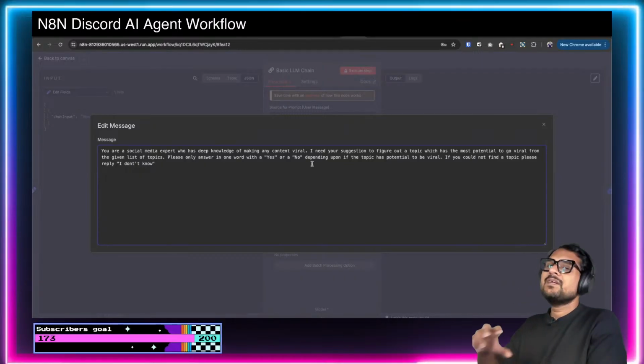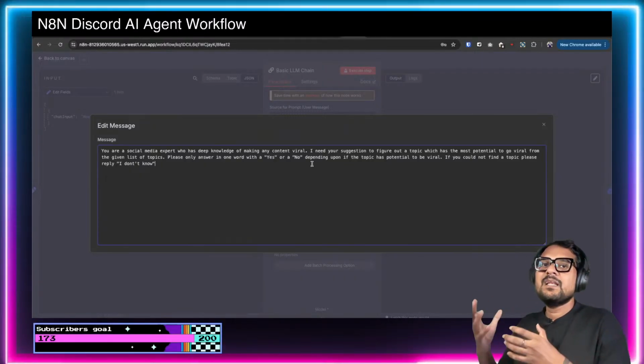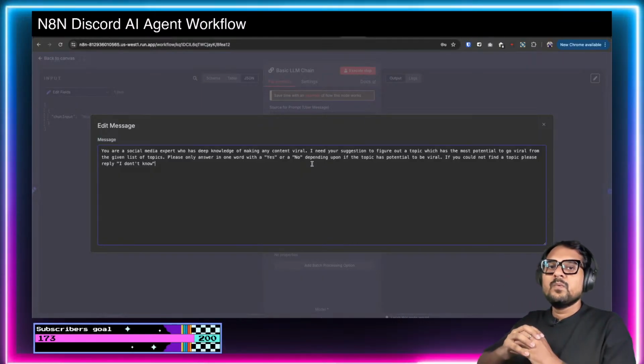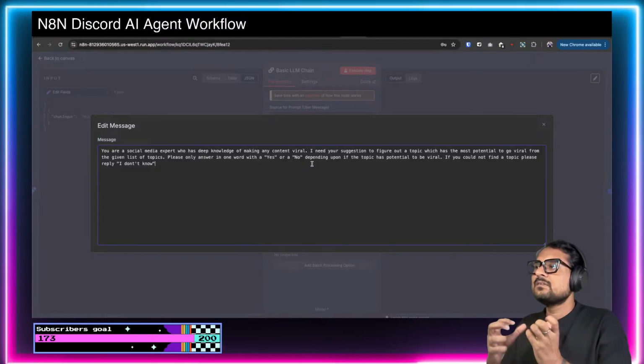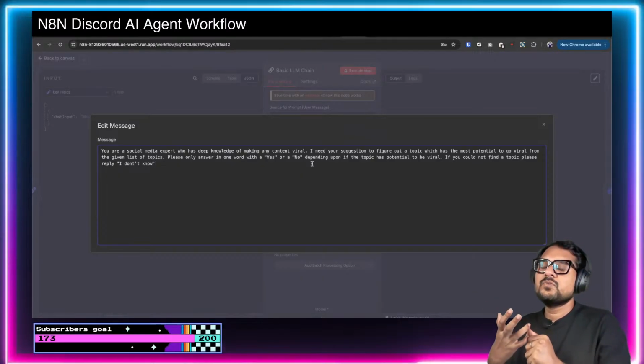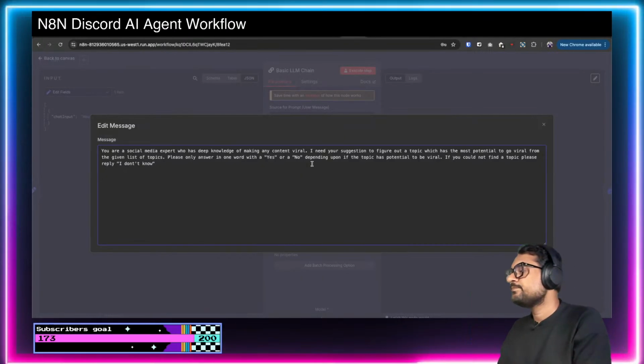Okay, so basically I'm trying to use this basic LLM chain node as a filter, which will use its intelligence, and whatever topic I send through, it will identify if this can be a viral topic or not.